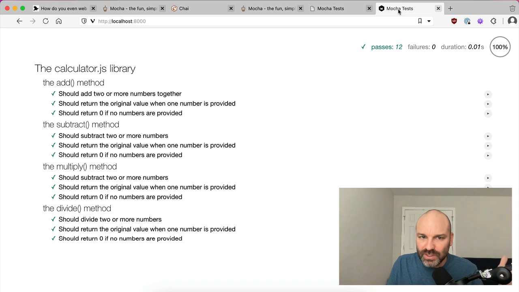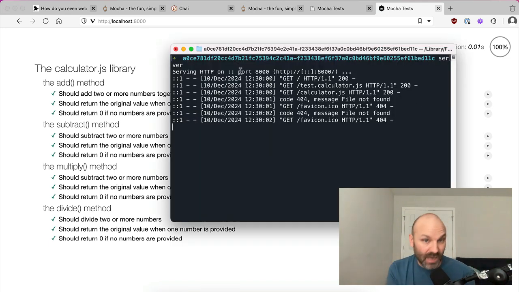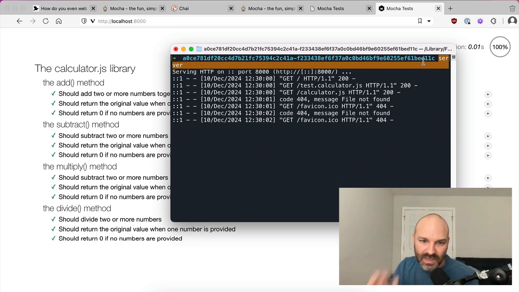But then if I jump over to this browser, you can see it's working as well. The other, I think, primary difference between these two is because I'm using ES modules here, I need to run a local server in order to open this file. I am not using Node for that. That is an option, but I'm not using it. I'm just running a really simple Python server. I even have a little command line shortcut set up for it.